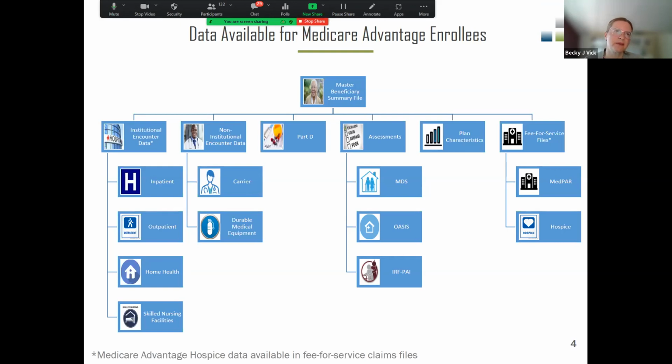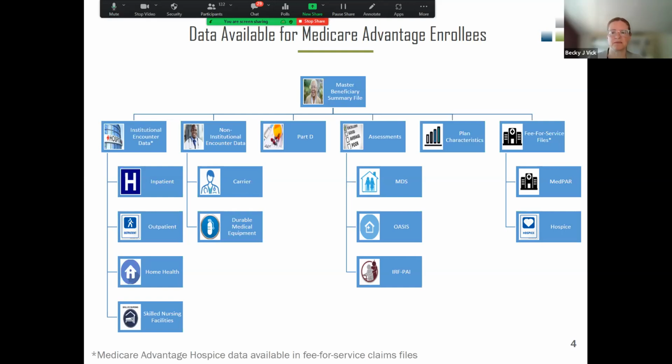But there is some question as far as the completeness as well: are all stays for Medicare Advantage members included in the MedPAR? Later this afternoon, we'll show you an analysis that we did comparing the MedPAR to encounter files. Great, that'll be interesting for you. Yes, thank you.